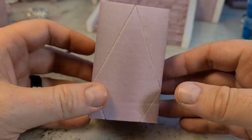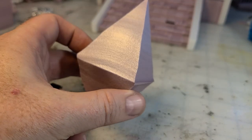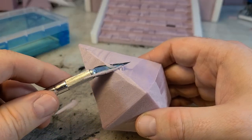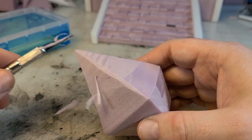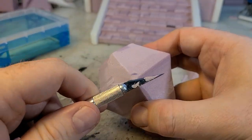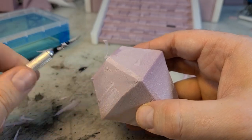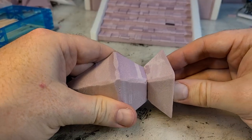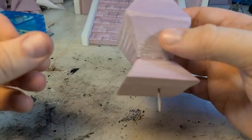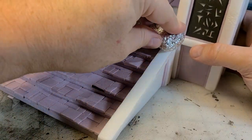And here you see my shape attempts with the Proxxon. I couldn't figure out how to top these. I thought these two kind of spikes would be really cool, and maybe they would have been cooler. I'm not particularly happy with them, but it's what I went with. I cleaned them up a little bit with the X-Acto, and they don't look too bad. They're serviceable.